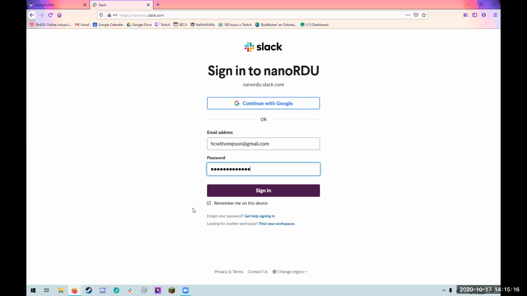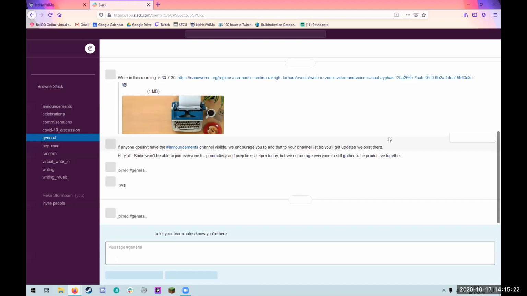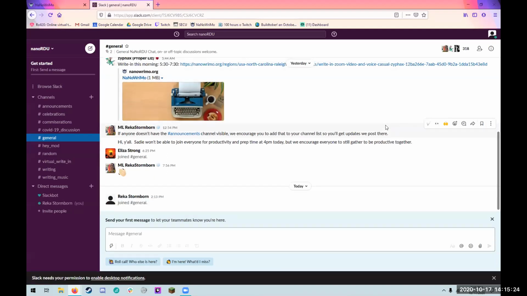So if you join with your Google account, it'll probably make you do all of the normal validation steps that Google makes you do, but there will be fewer of them because you already have an account with Google. Okay, so now you're a member of our Slack space. You're here. You can access it via the web. That link is on the regional forum, as we just demonstrated.